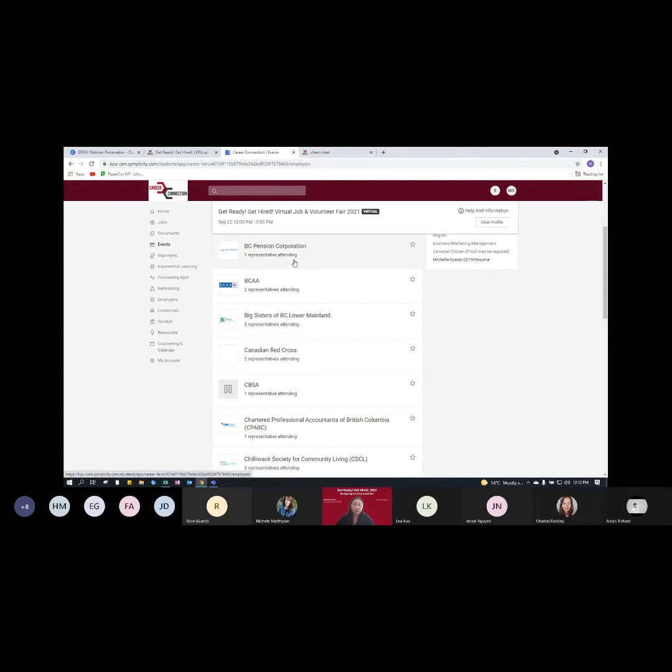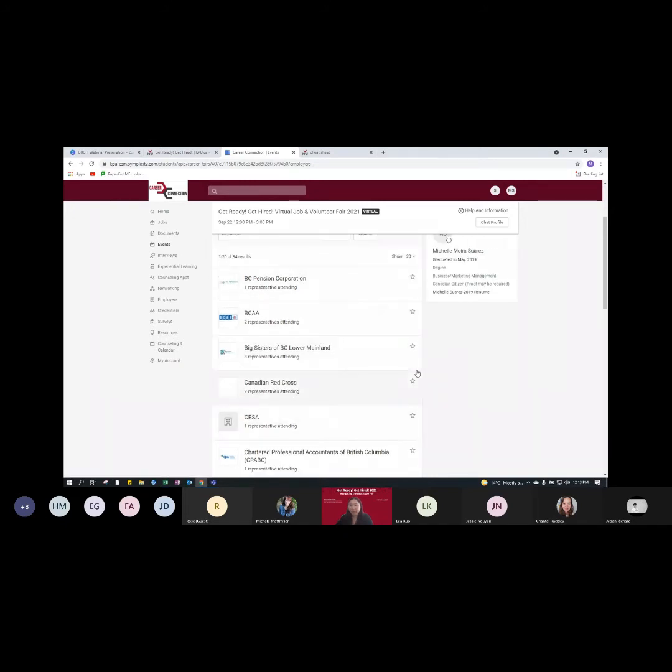And that's a great way to initiate contact and initiate interest prior to the event, so that on the day of the event, the employer is already aware that, oh, this student has actually shown interest and I'm very much looking forward to speaking with this student. So you're already setting up that expectation, that you're way ahead of the other students who might not have shown interest with the employer as well.